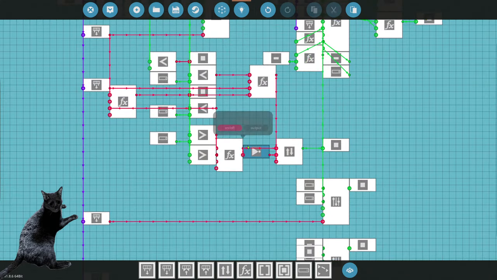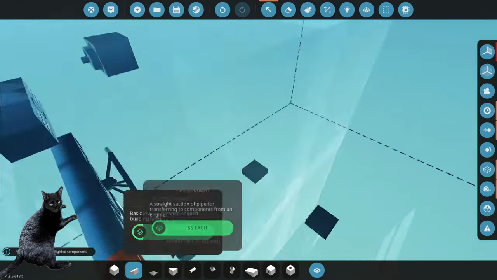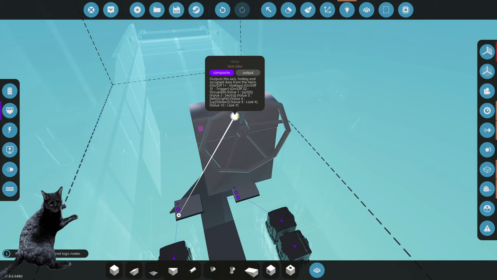So. All right, so that sets us all up. Let's just configure the helm, make sure that's set up. So trigger is going to be push, that's zero. So that's kind of like a good emergency thing. It will zero us out. And then I just want to verify that is correct. 31. 31's trigger. Yep.